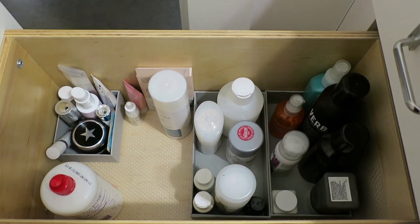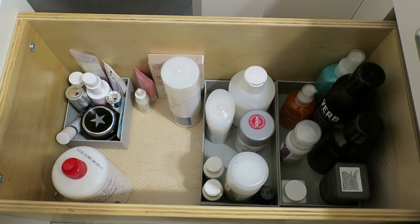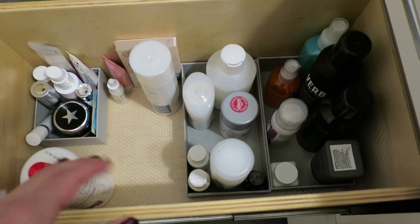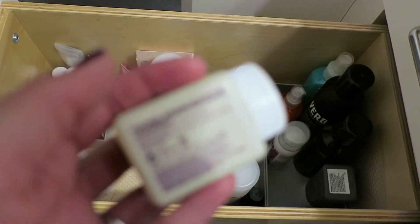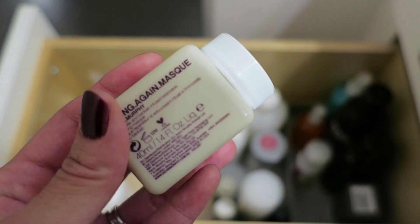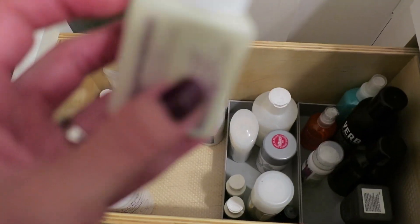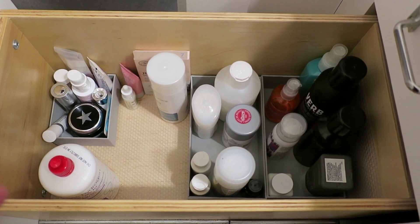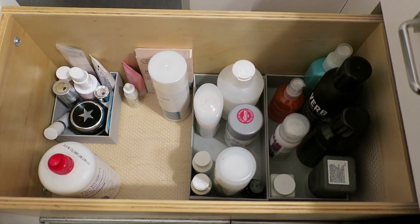It's my plan to continue using up all of these and only repurchasing things that I absolutely love, and not sort of fill this space with superfluous items that I don't really need and that probably don't really work. In addition to using up everything that you see, I also have a strategy to only allow myself to buy trial size items. I like buying things just like everybody else, and I think everybody's always looking for the next thing that will really work. So I do still buy things, but my new rule is to only buy trial sizes, so I'm not dedicating a ton of space in this drawer to an item or a ton of time to use it up. Use up what you have — as long as it doesn't absolutely suck. If it absolutely sucks, throw it out, and then buy trial sizes until you know you love an item.